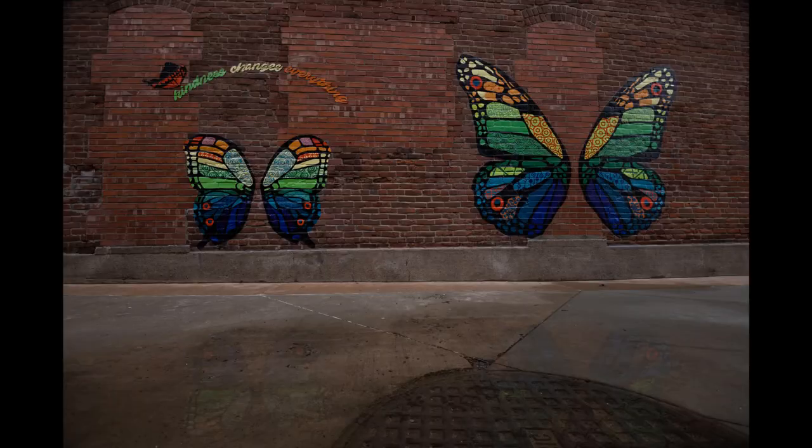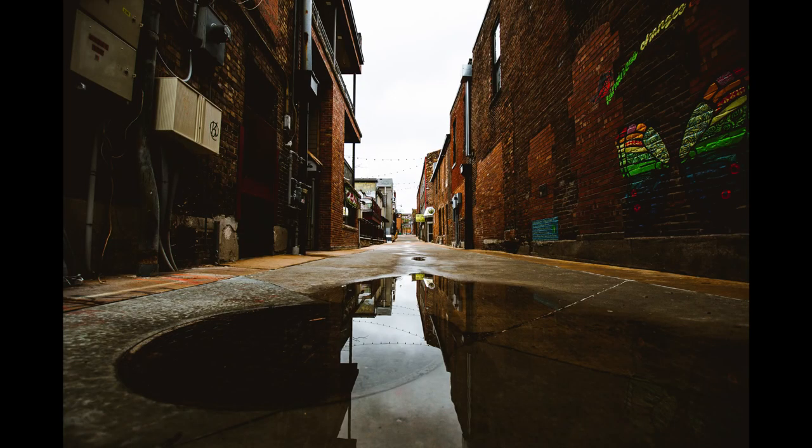I don't really feel like wandering around downtown too much because there's not much going on. I think I'm gonna head to University of Missouri campus and wander around there, see if I can't get some cool shots. It's very rare to see that place completely empty, which I imagine it is at the moment. Now leaving Alley A. This is such a cool place to get some photos. Got artwork on the walls. After it rains, there's always this giant puddle right there, which makes for some cool reflection shots. Let's go to campus. That sounds cool.